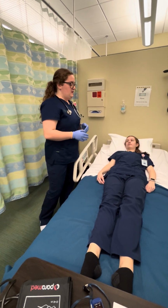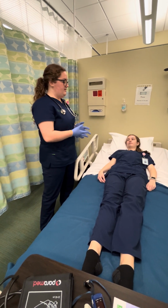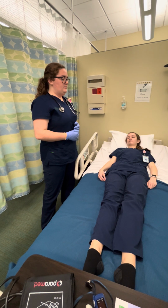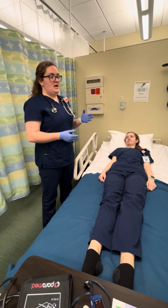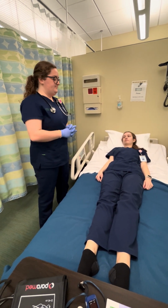I also would have observed before listening to note that the abdomen is flat, no distension. And when looking at a patient in the hospital, you'd be checking under the gown, and you might note the color and maybe even temperature of the abdomen.